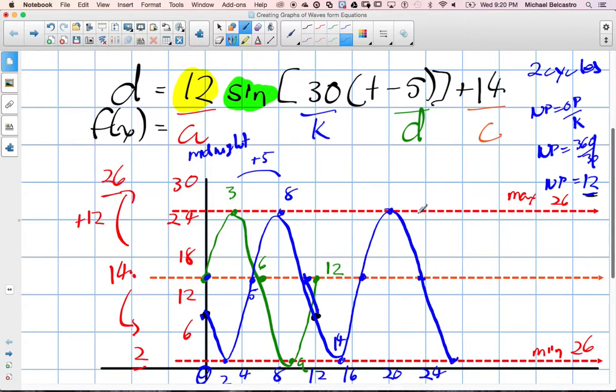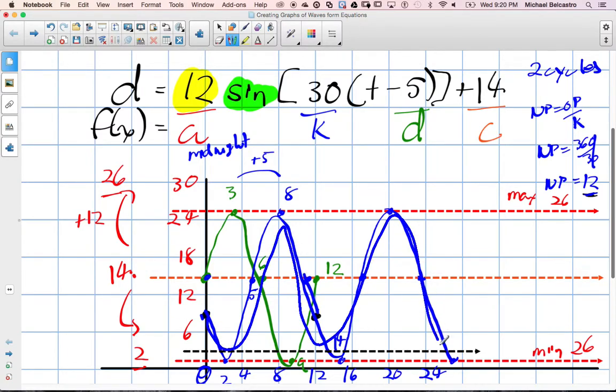Okay, so our blue one is our tide coming in and out. But the question, and I know I didn't write the question in, is asking: it's too dangerous to land a seaplane when the tide is below 3. So 3 is roughly here. Anything above that, as we can see, is the majority of the time. So from our graph, we know we're going to have a couple spots within that 24-hour time frame. Looks like there's going to be 1, 2, 3, 4 major small periods of time that it's going to be unsafe to land a seaplane because the tide would be below 3 meters or 3 feet.